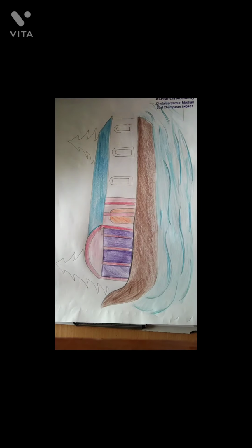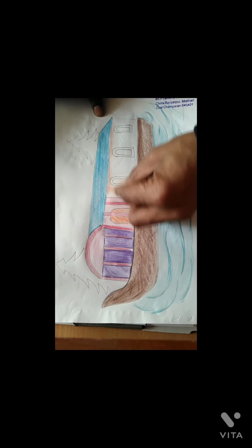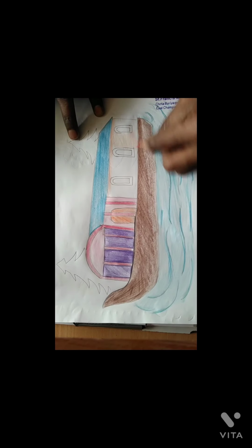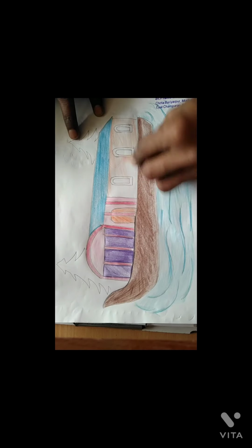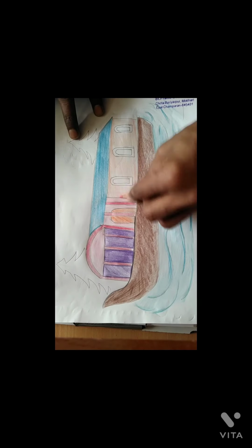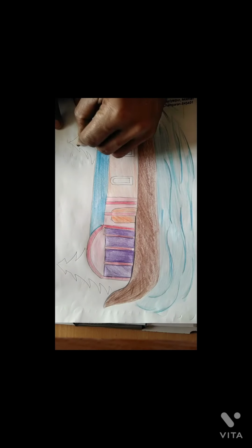This way we complete the area of the boat, and again we take orange color and complete the area of the house in a light way. Green color and complete the tree.